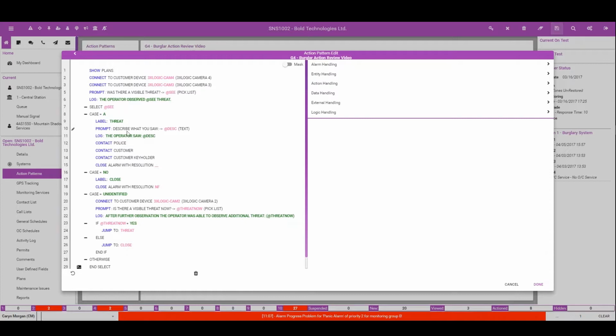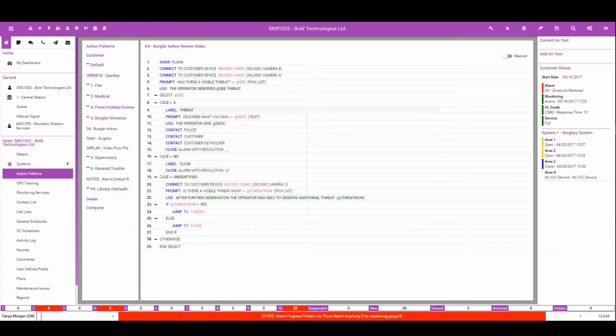If they saw a threat, then we want them to describe what they saw, so that we can get that bit of information down through the flow. So that's one way that we can collect information. Another way we can do that is on our burglary action, I think it's in this one.